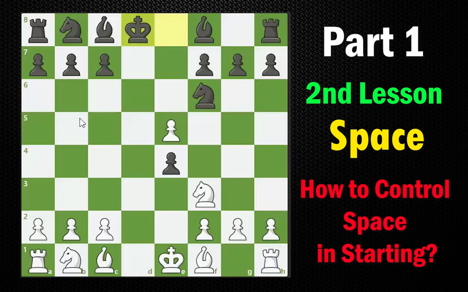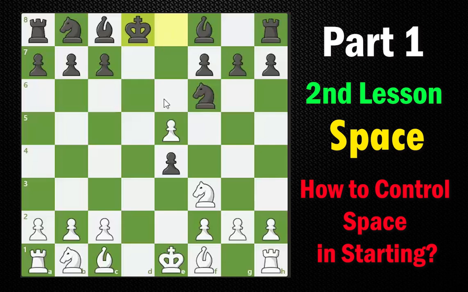So now you would say that what just happened is nothing, because white just captured black's queen and black just captured white's queen. But no, something has happened. Look at the position. The position is now different. White's king is on the E1 square, while black's king is on the D8 square. So this position is not the same as it was before. Black has also lost the right of castling. If you don't know what that is, don't worry about that. We're going to cover that as well in the series. So after this position, you can also try to give more checks so that the position will be different, and you have to remember that you have to control more space.